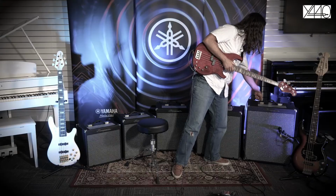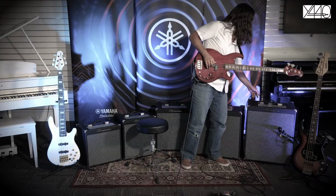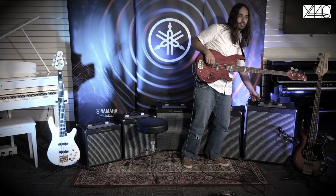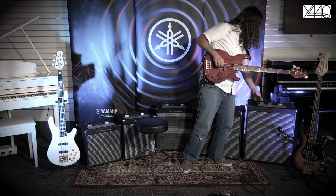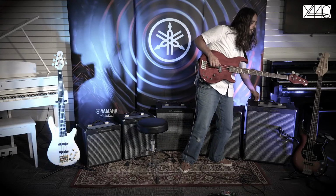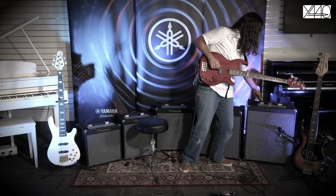Now, the first one, what I liked about this was the simplicity. You just use this as a boost, right? So the grit off, level on 10, right? So now you can cut through a bit just by pushing the button. So that works. You don't really hear the distortion in it. A little bit, right? But I like that setting.